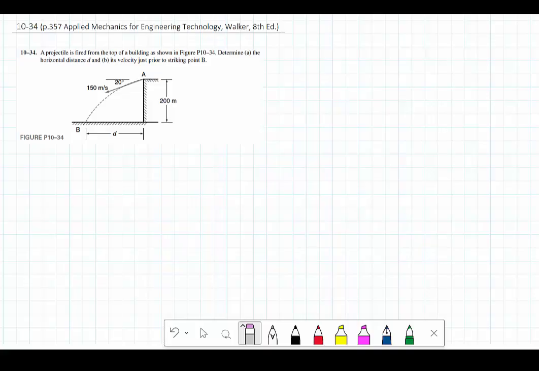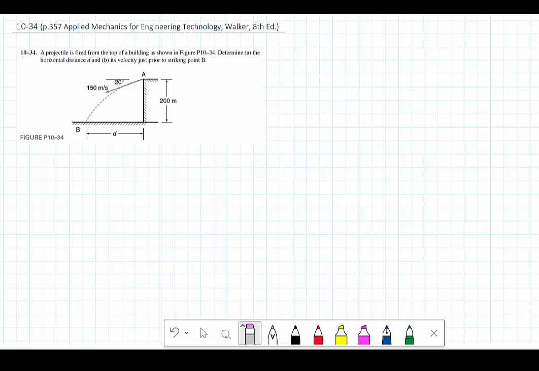So before we begin, we need to recognize a hidden assumption in this question. Both the problem statement and the solution assume that the projectile moves through air and the air resistance is negligible. In other words, the only force acting on the projectile during its flight is gravity. This assumption simplifies the analysis and allows us to apply the standard equations of projectile motion.